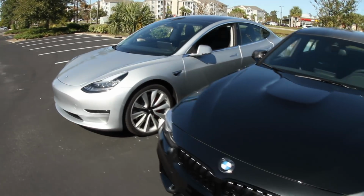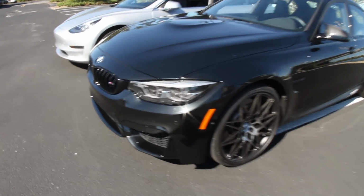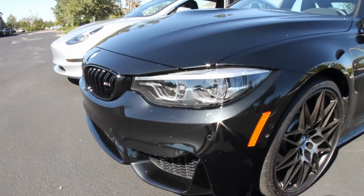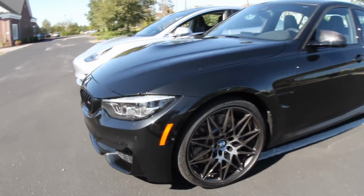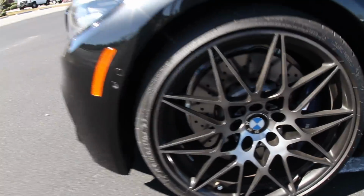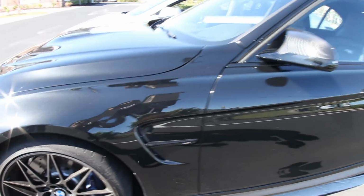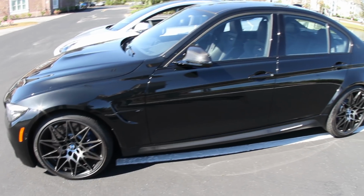Of course, the M3 has more of an aggressive feel with those intakes. As you look down, a little wider on the intakes. And of course, the Angel Eye headlights, even looking at the wheels too, you've got those huge calipers and rotors. BMW, obviously, you're not going to mess with the heritage of what they are, what they've done. It really is the ultimate driving performance machine.